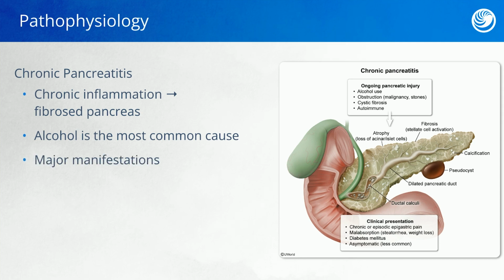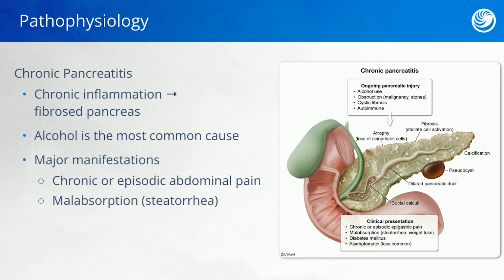Alcohol is going to be the most common cause of the development of chronic pancreatitis. And while major manifestations of chronic pancreatitis are similar to acute pancreatitis, such as the development of abdominal pain, with chronic pancreatitis, we're going to see this pain be a little bit more episodic. We're also going to see what happens when we have a depletion of those pancreatic enzymes within the digestive tract over time. We may develop malabsorption. Again, pancreatic enzymes aren't going to be able to help in the digestion of dietary fat and fat-soluble vitamins. This is going to lead to steatorrhea, or the development of fatty, foul-smelling stools. We're going to see weight loss. And we may even see the development of diabetes mellitus, as we have that destruction of the beta cells within the pancreas, and we have that depletion of insulin that's available to the body.